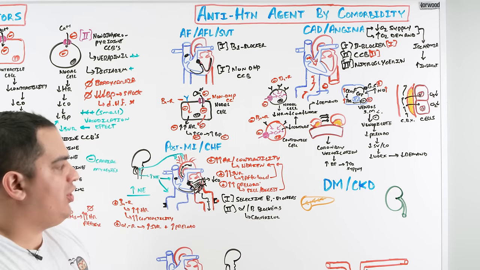Okay, so that's that. Now here's another problem though. The norepinephrine not only increases the stimulation of beta 1 receptors and alpha 1 receptors, but it also stimulates one more. It stimulates beta 1 receptors that are present on the kidney. And that will actually increase the renin-angiotensin-aldosterone-ADH system. And that can also be somewhat problematic. Plus, if you have a reduction in cardiac output, that also stimulates the renin-angiotensin-aldosterone system. And so they may have potential benefits.